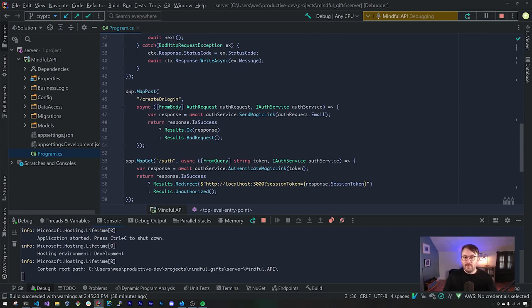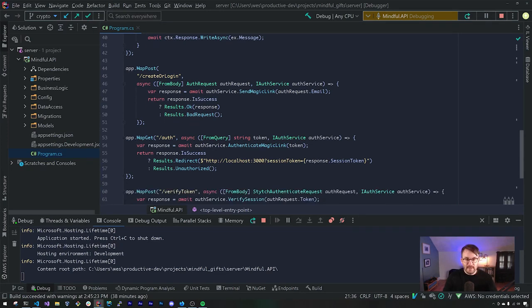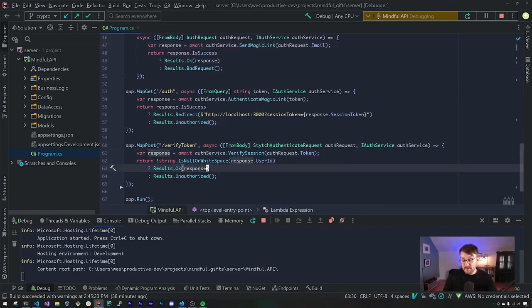So we are mapping several post request endpoints here that were set up for our Magic Link integration. We can see here, as well as the ability to verify a token, which can be invoked whenever we need to check whether or not a user is still authenticated by verifying a token that they post back to us.